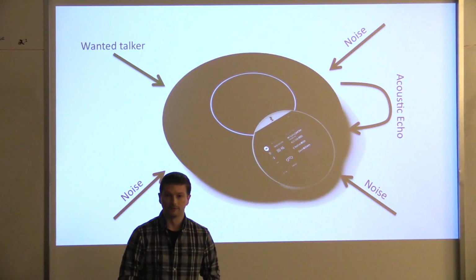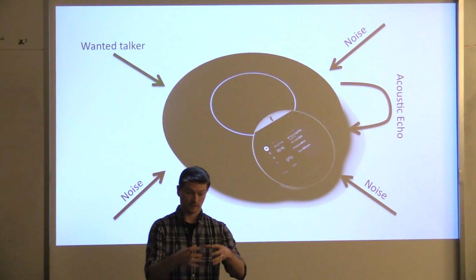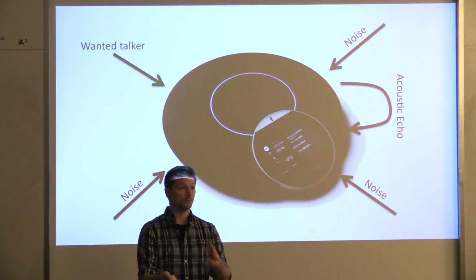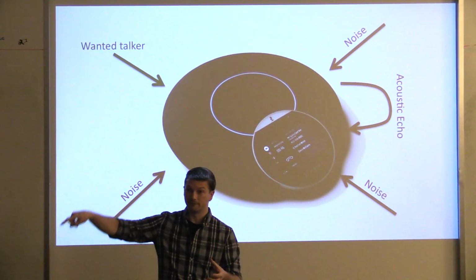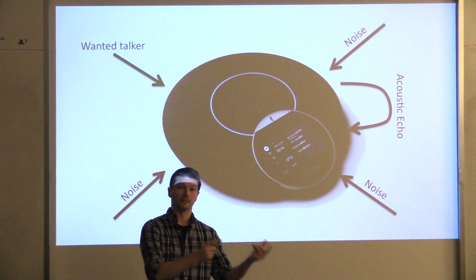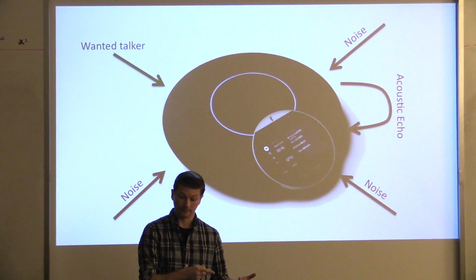There's also the problem of acoustic echo. So the device has got a loudspeaker right next to a microphone, and that microphone will inevitably pick up what the loudspeaker is playing after having been filtered around the room. And if you don't have any kind of acoustic echo control, then the person at the other end is going to start hearing their voice coming back at them.